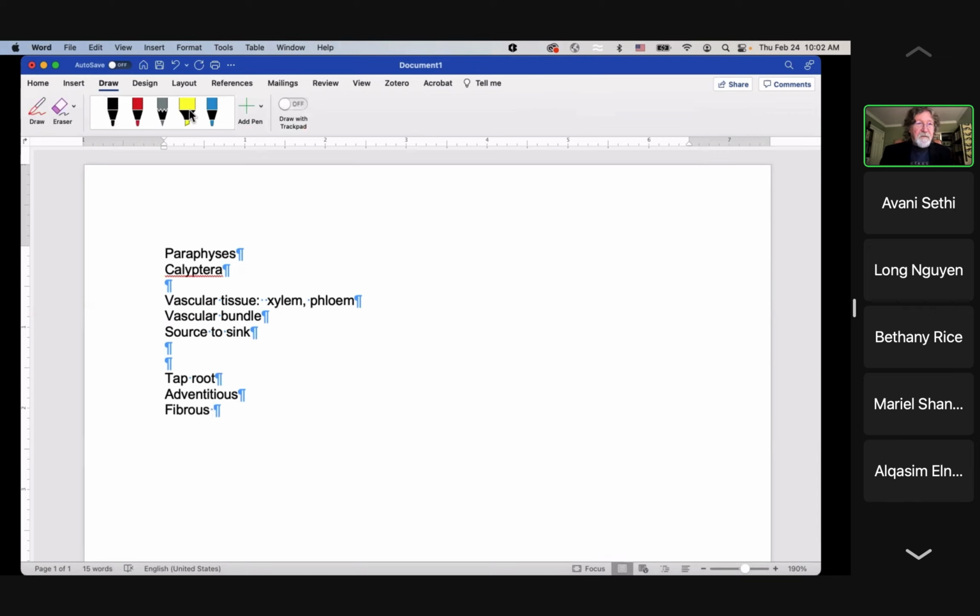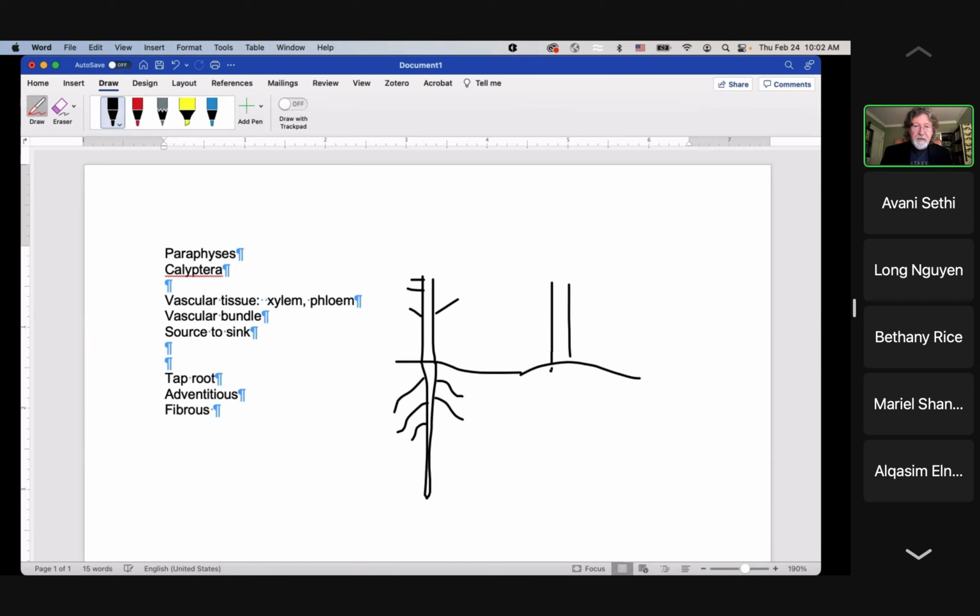Fibrous roots. Okay, so with a taproot, if you have the stem of the plant with its branches and everything, and I'll put in the leaves as the ground, the root has one major axis that goes deep into the ground. Then you have other branches of the roots that are minor that come off of it. This is a taproot. Fibrous roots, stem, go ahead and let this be soil. The root system has no dominant major root. All of them are about the same thickness and they branch all over the place. So these are fibrous roots. This is sort of like what you'd see if you pull up grass. They have fibrous roots. If you pull up a dandelion, it would have a taproot.